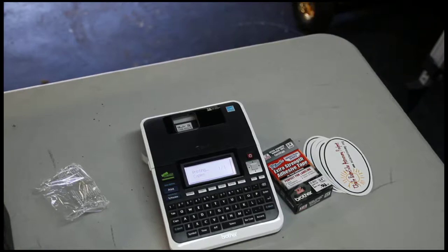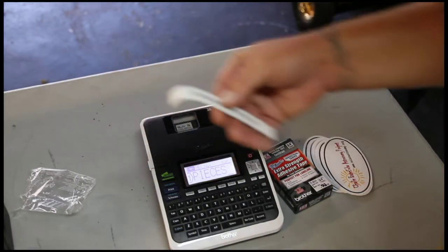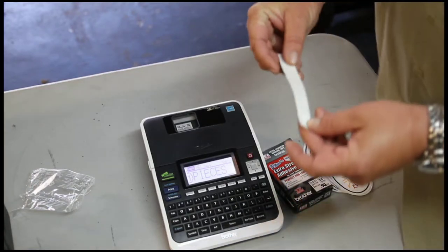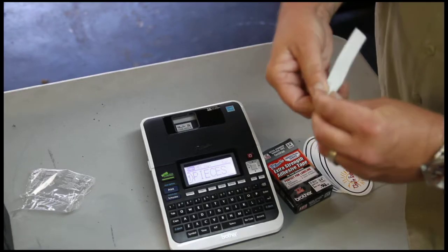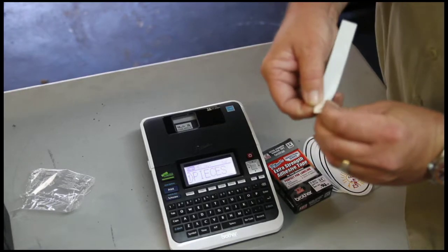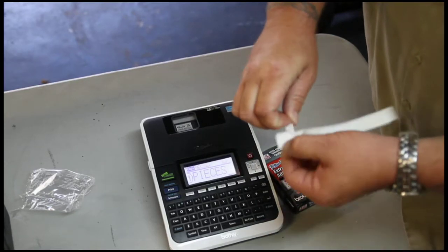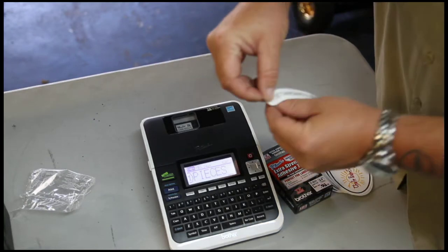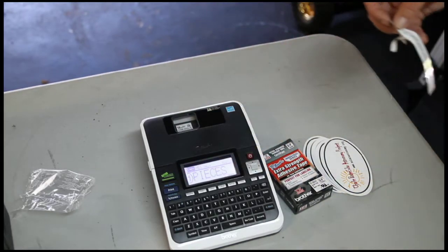Now as you can see, the label comes right out the side exactly like you want it, and then it cuts it off and gets it to the right size. One thing you might find necessary on these labels is that peeling them is a little tough. So if you fold it in the middle — the labels are all perforated on the back already, or cut down the middle, so it's easy to fold them — and then pull off the labels like that. When you stick it on, it's a really good idea to stick it on and just pull away as you're sticking it. If you do these things, you will very much enjoy the label maker.